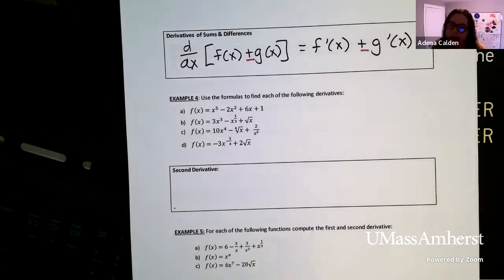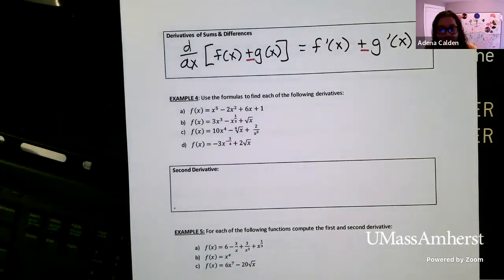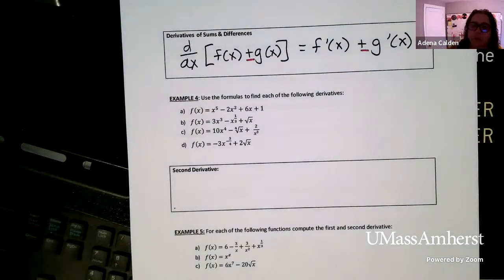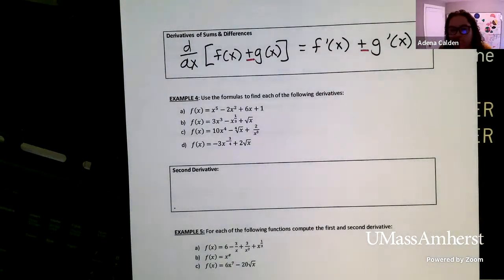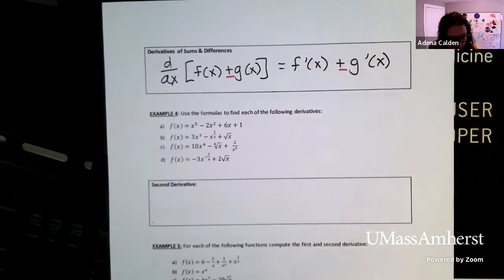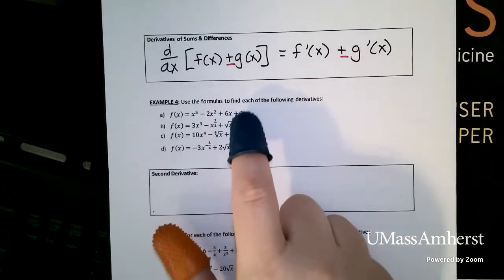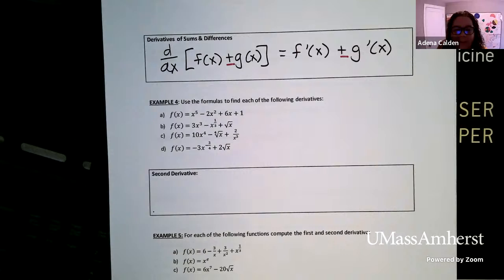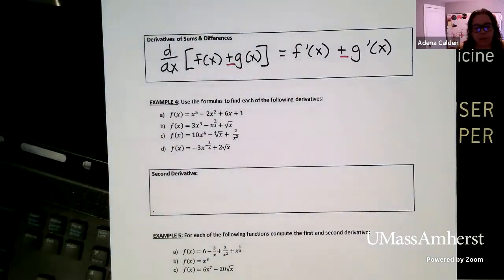You cannot do that with multiplication and division. We're going to learn special rules for how to deal with those in probably 2 or 3 classes from now. But for addition and subtraction, we can just go term by term. So we're going to go ahead and practice this. Again, we're just going to apply the power rule to each term, or one of the other rules we have of the 3. You'll see that there's some roots in here to practice our writing and rewriting and algebra skills. So we're going to try these 4.